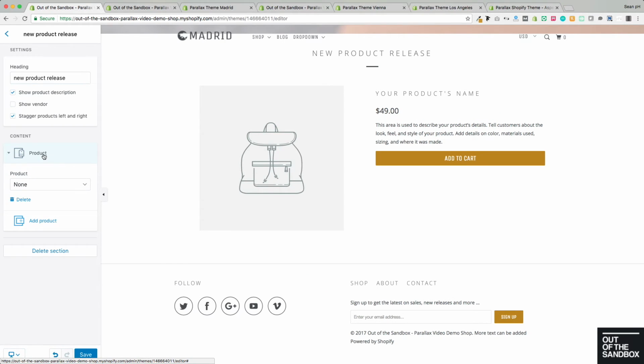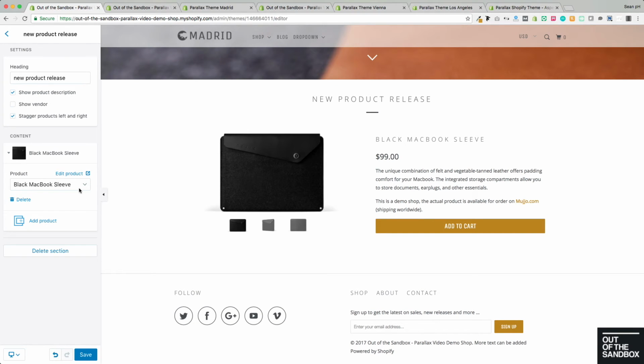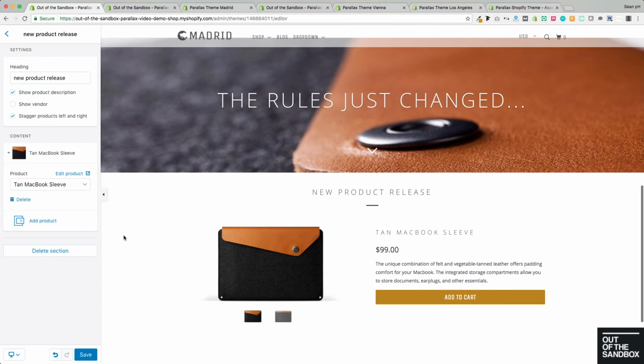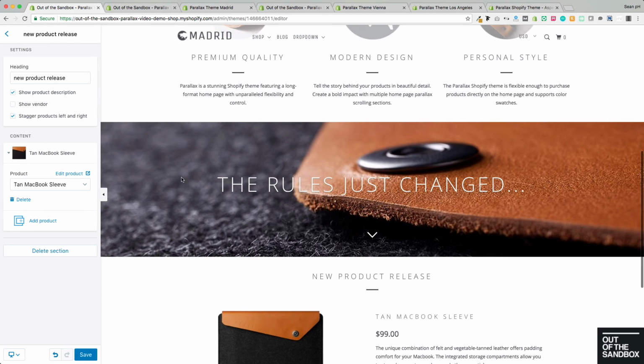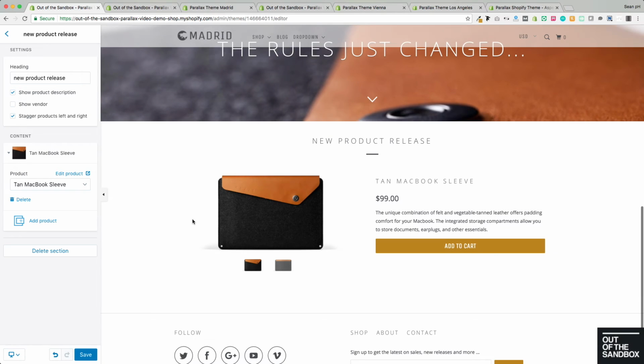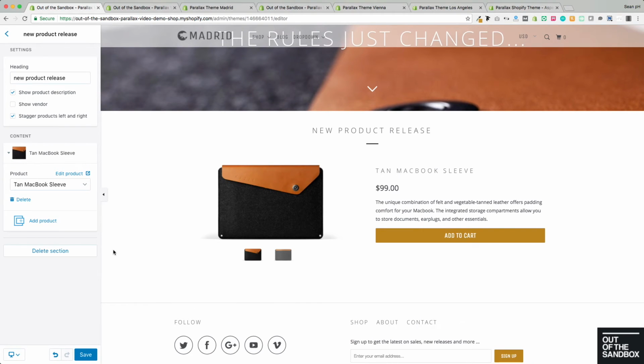and delete it. And then the product that remains, we will select. That's going to be this MacBook sleeve, but in tan. There we go. So that kind of starts to tell a story here. We've got this featured image with a zoomed in version of that product, and then it goes right to that product. So if that was the featured product of our shop, the shoppers would already be prompted to add it to the cart and proceed to checkout. So a great way of funneling that traffic.